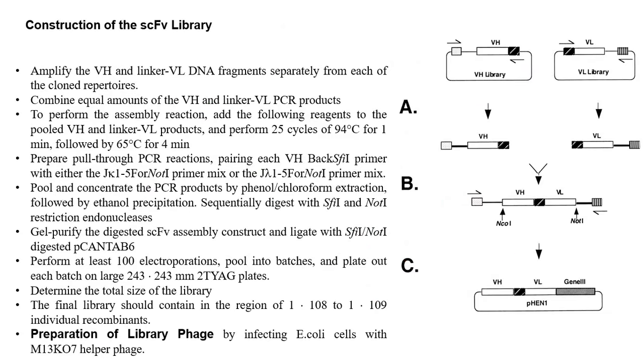Here you can see this is the VH library that you make, and the VL library that you make. This is the bacteria that contains a VH library. This is the bacteria that contains a VL library. You will isolate the plasmid, so that will have a VH library and VL library like this. Then you will introduce the restriction site mutation, which is the pull-through PCR. Then you will ligate them in the vector, and then you will do the transformation and super infect with the helper phage, and you will get a virus particle that will display the protein of interest.